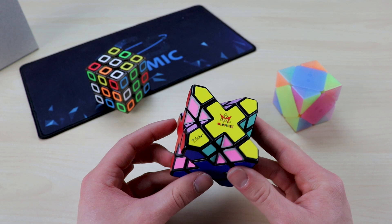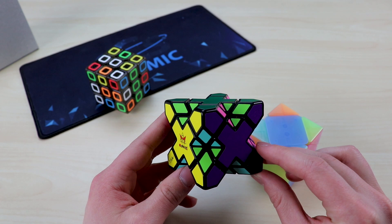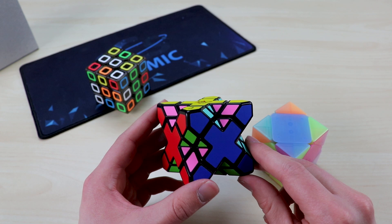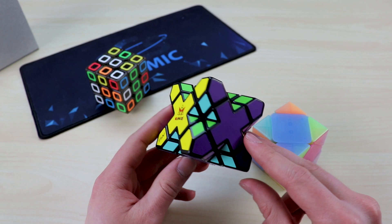Okay, so that's actually really cool — that's a pretty fun solve. It's a little step past the original Skew. It gives you something a little more fun to do, a little extra step. However, I wouldn't say it's necessarily a much more difficult step past the original Skew — it's the same algorithms but you just have to continue to flip the puzzle over and over again. Overall a pretty fun puzzle, creative idea, I enjoyed it, it's got good turning.